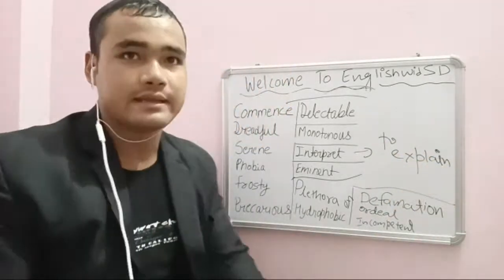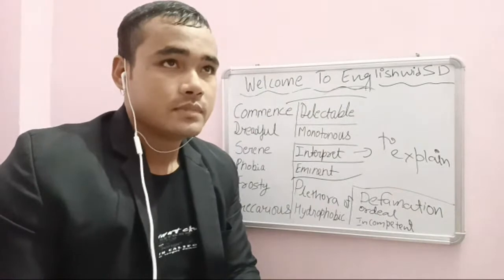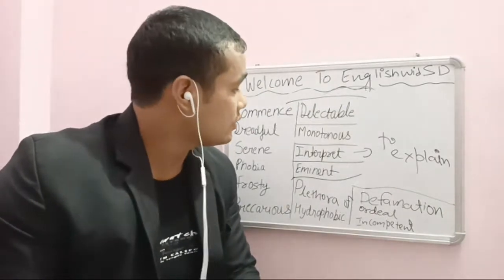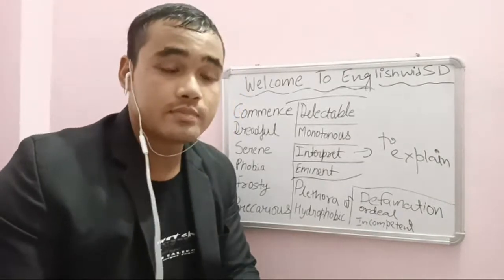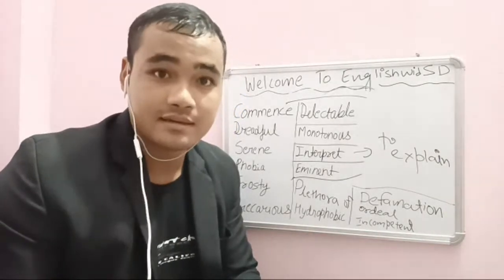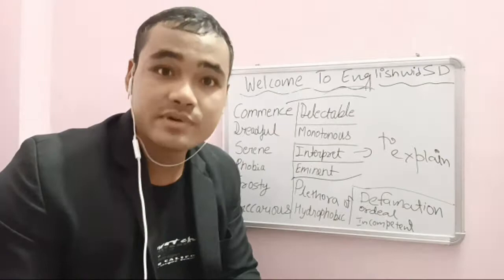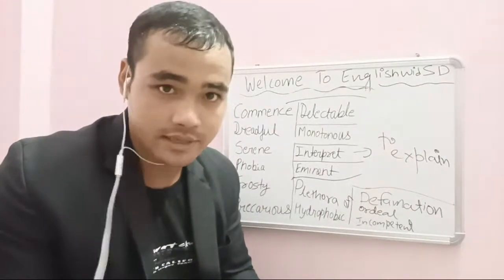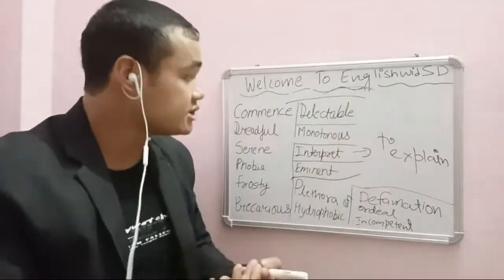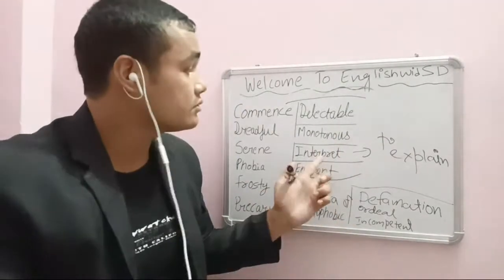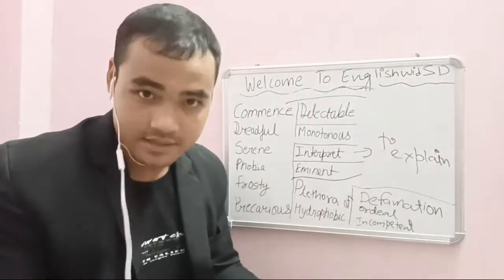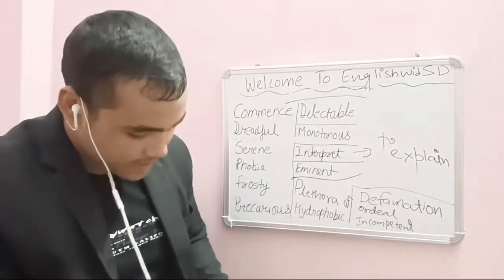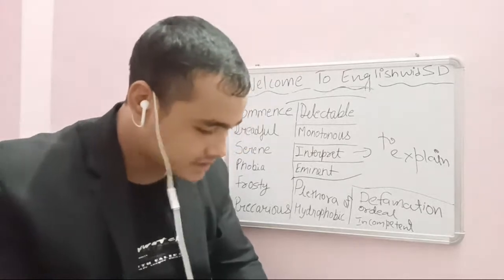To explain, like, can you please interpret the problem that you faced last year? Interpret means, can you please explain? Can you please tell me about that particular thing? So to give an explanation about something means to interpret it. Interpret. Okay? Write it down, everybody. Come on, and write examples if possible. Come on, everybody.